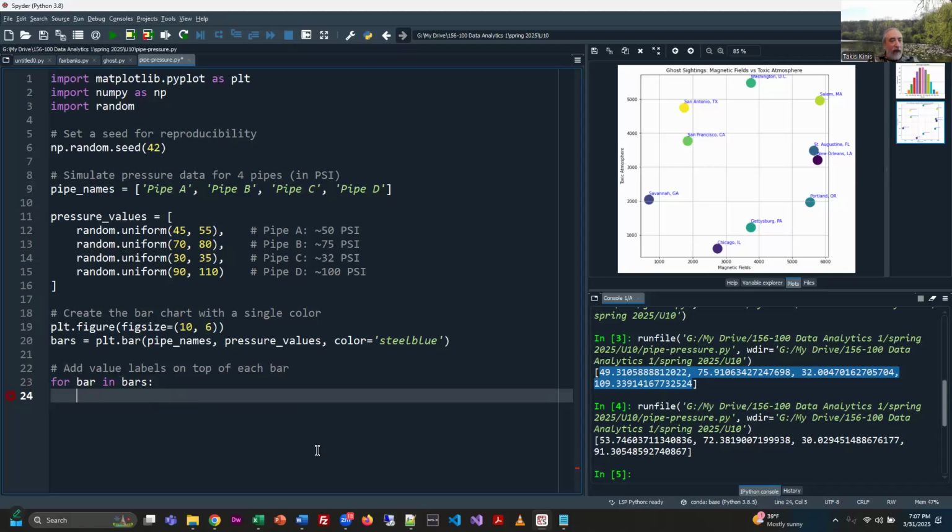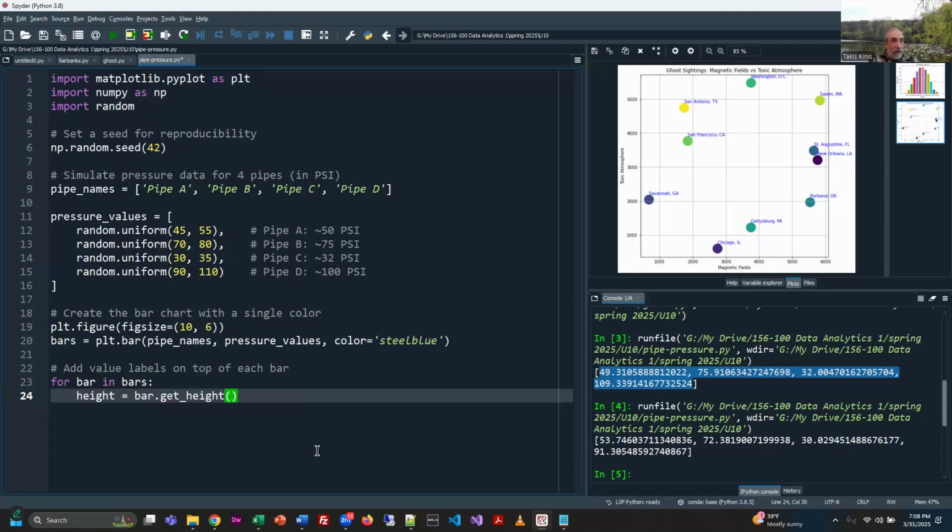So for every bar in the bars, pyplot bar thing, it's going to first figure out the height. So I'm going to set up a variable for the height, and I'm just going to say bar dot get height, which guess what, is a built-in function in the pyplot bar chart library.